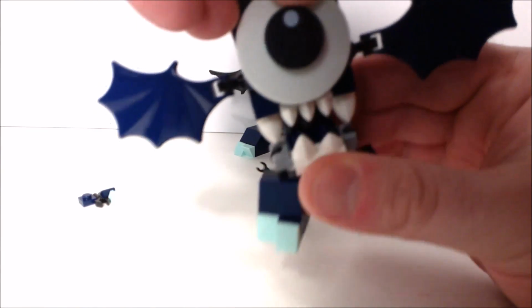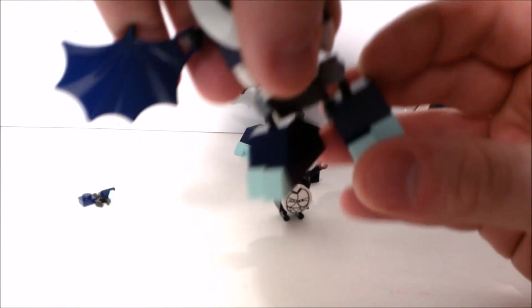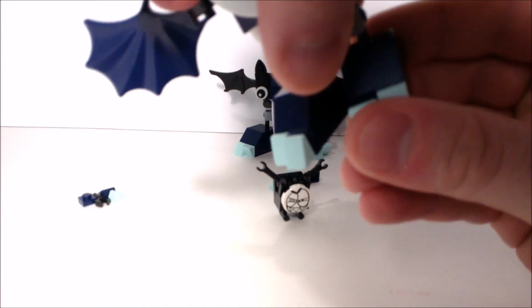He does have a hinge for his jaw, but it doesn't go back very far, so he can still go nom nom nom nom nom. But he has mixel joints at the feet. They still have this issue where they can't go back and forward very much. So that's the same for all these characters.